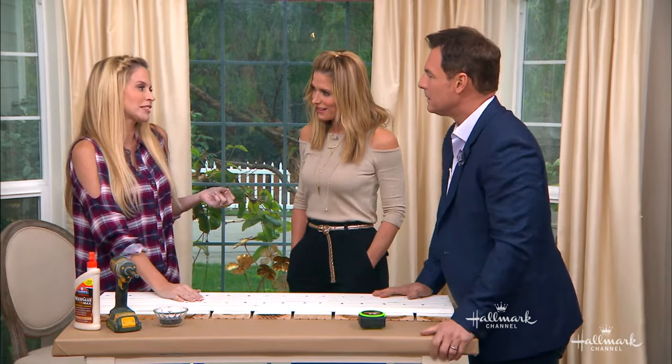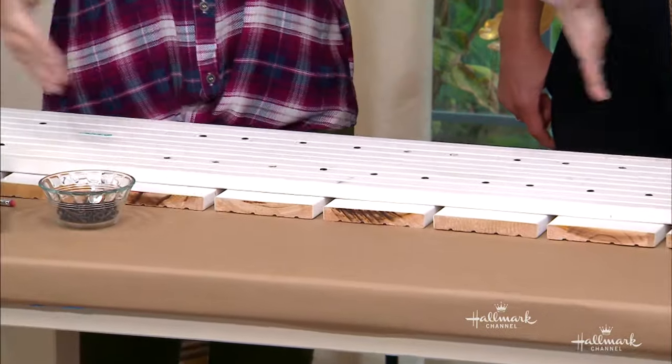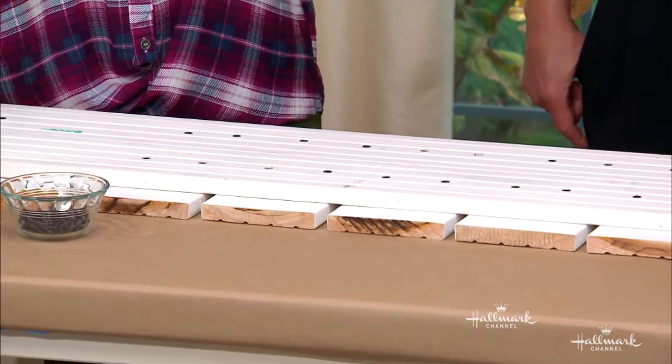And then I measured, this is how scientific I got, my computer to see how big it was, because I wanted to watch movies in the tub. Oh, your laptop. That's smart. So it was 12 inches wide. So I did 12 inches wide by 44 inches. You do whatever you can at home.